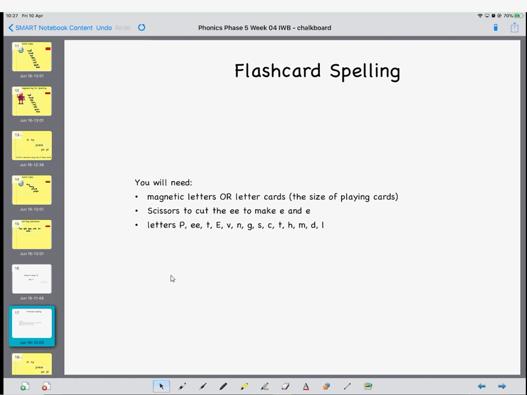So you're going to need to pause the video while you get all that ready, and once you're ready to go, we'll have a look at how we use the split digraph to make the E sound.